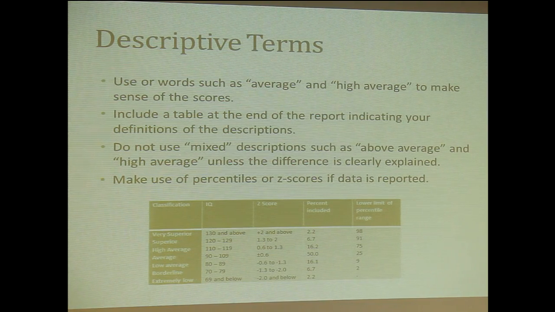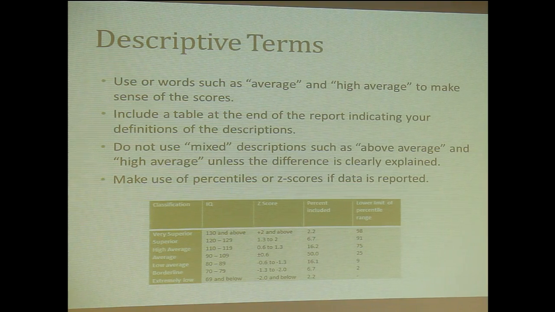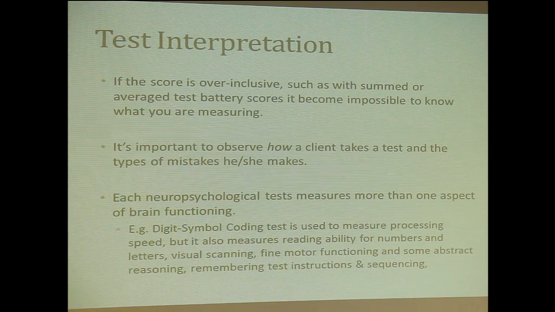The reason I like to use Z scores is because you can use them with any test that you've got, assuming, of course, that the test is standardized and falls on a bell curve. Because when you look up the norms, you'll almost always have the mean and the standard deviation. Sometimes you'll have percentiles, but you can always work out your Z score. I'm going to get to that in a moment as well.